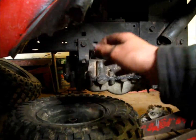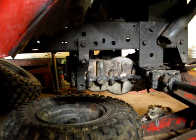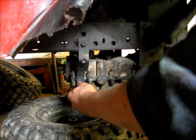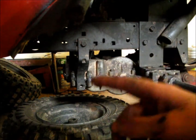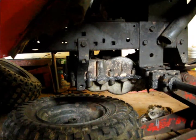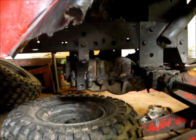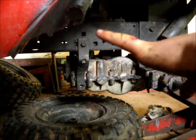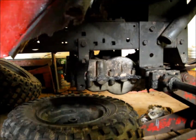Like this here and one on the other side typically, they need a little extra than just bolting them in, because if you just take this raw bolt, and actually I should loosen that so it lines up better, those threads are so easy to strip, so you really want to watch it. And I absolutely recommend Loctite, because they come out so easy. They just bounce around, and then before you know it, you're missing it. And then when you let out your clutch, your whole transmission goes like chuk, chuk. And obviously that isn't a good thing on your belt or on your tractor itself or the transmission.